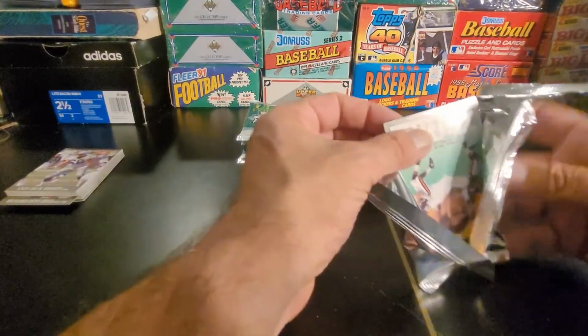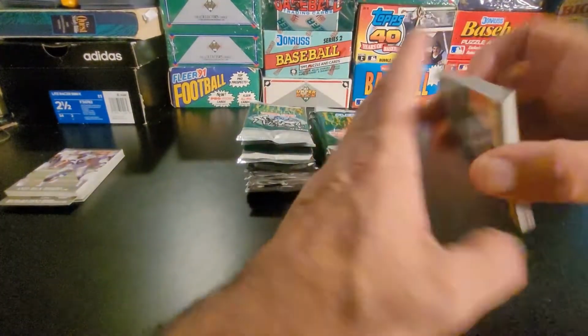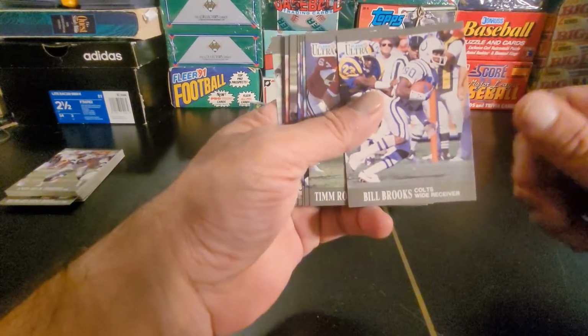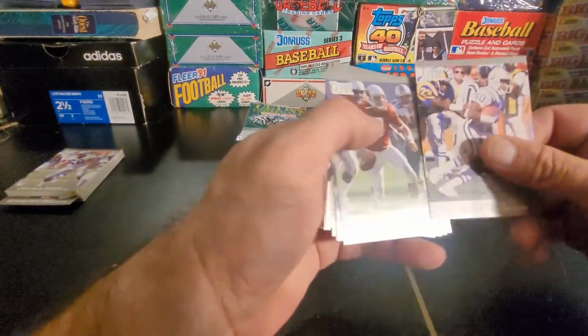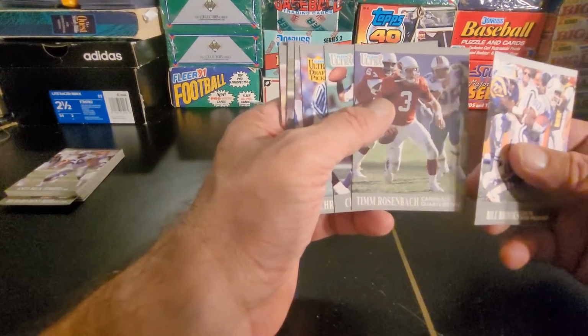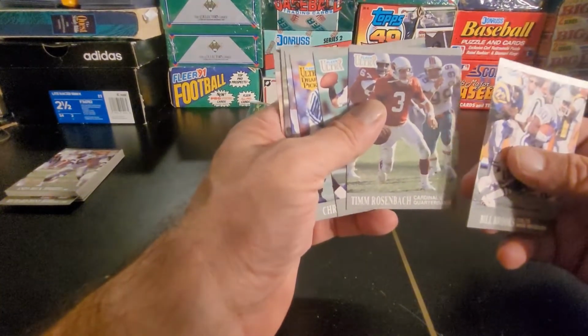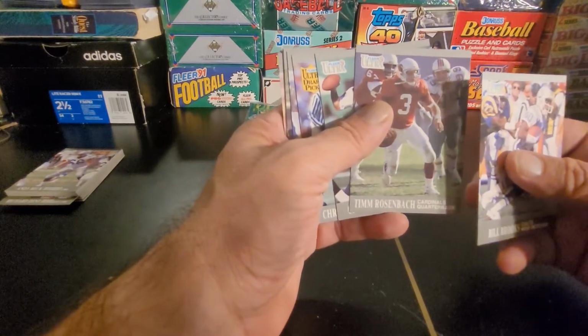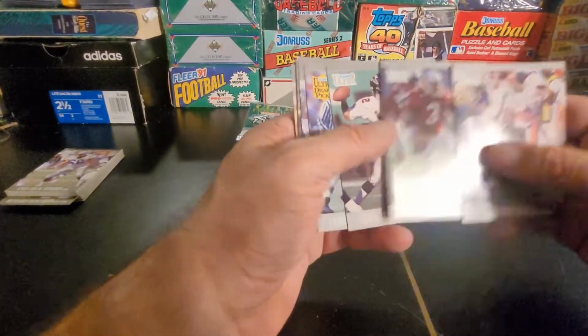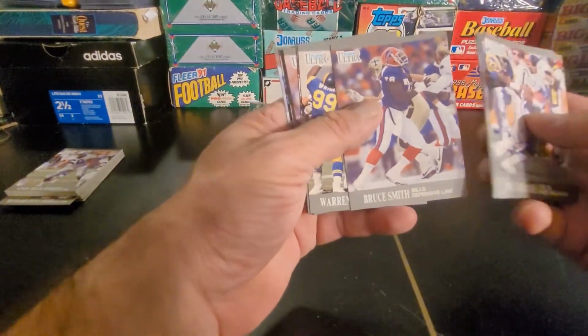Finding out about players that, you know what, maybe I should have known about, but don't. Now, football's not my strongest suit. I'm much more of a baseball person. Always been that way. But I would say football over soccer, football over golf, football over hockey, football definitely over basketball. So, baseball, nah.